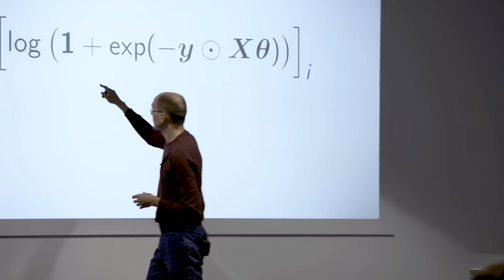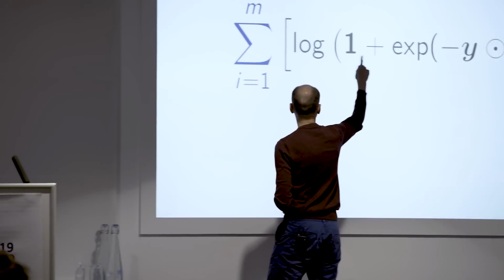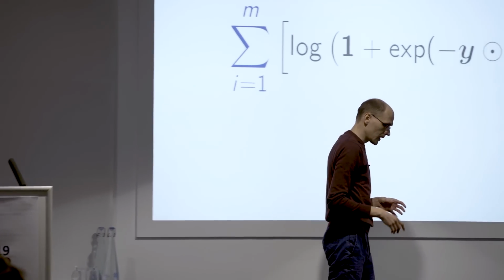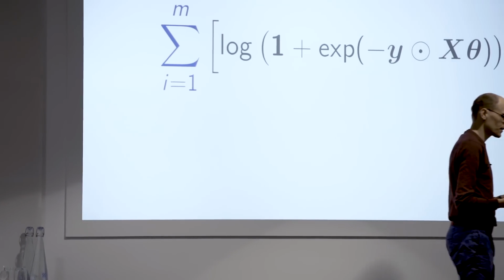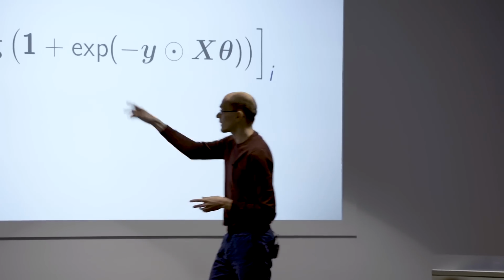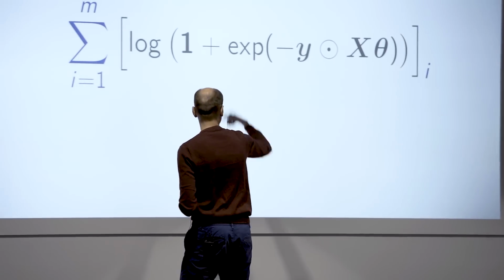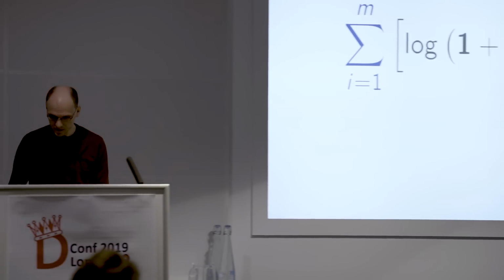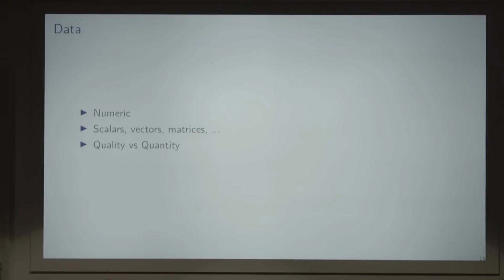And this one here is the vector that is everywhere ones. And this one again is applied on a vector, not with a single scalar, but element-wise. All right. And again, we need to sum. This is now a vector, the vector of the losses, and we still sum over it, right? All right, so this is it for the math. We are over with it, and you're all still here, so that's good.